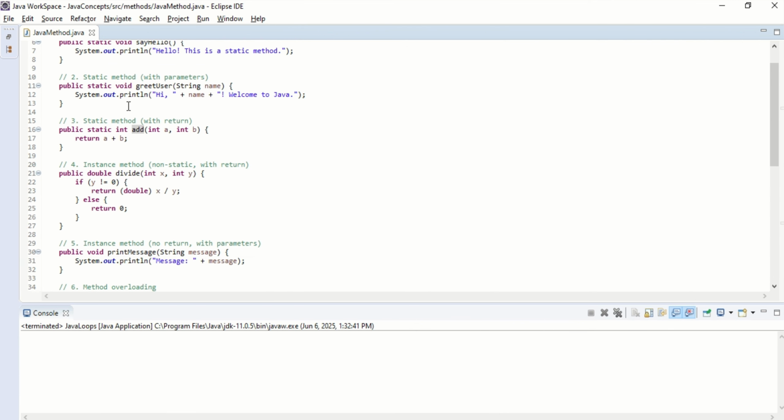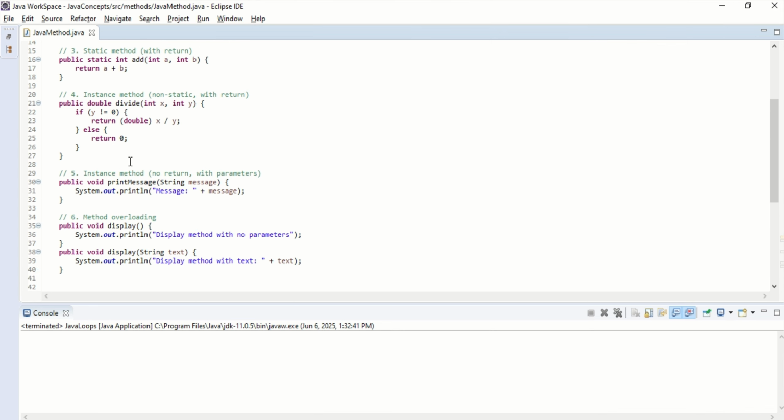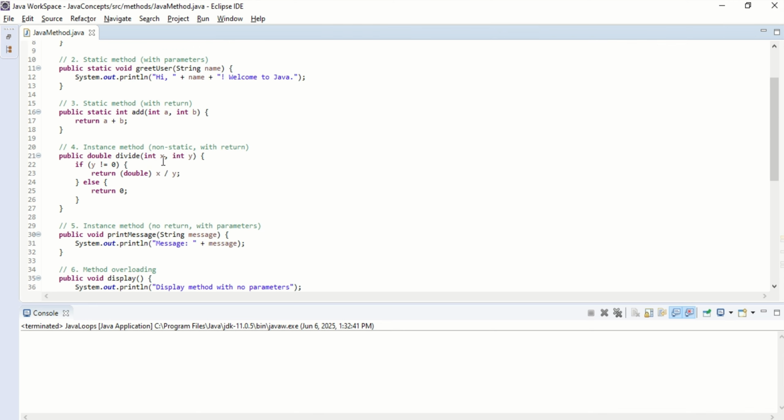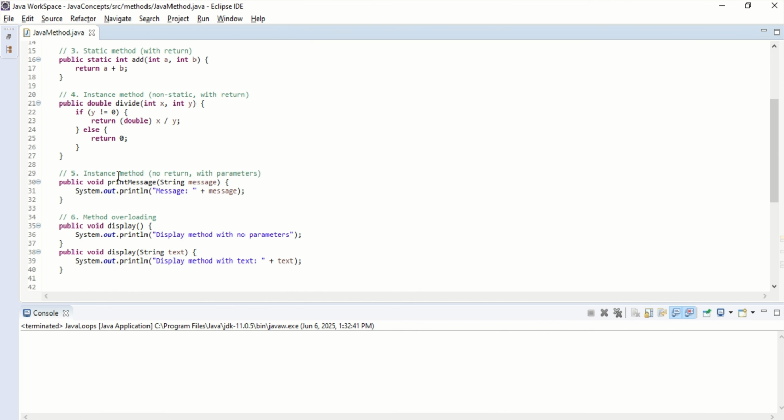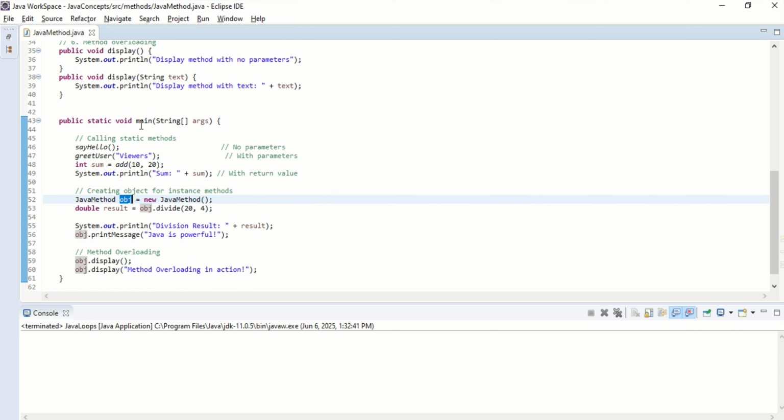My class name is JavaMethod, so I'm creating an object with the class name. This is the syntax: the class name, then a variable or reference, the new keyword, and again the class name enclosed with brackets. Then using that object, call the non-static method divide with parameters and a return value. Then the printMessage method just prints the message.